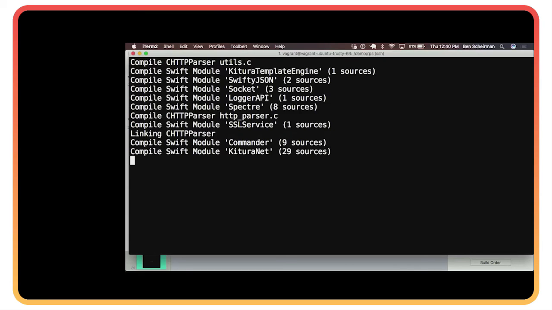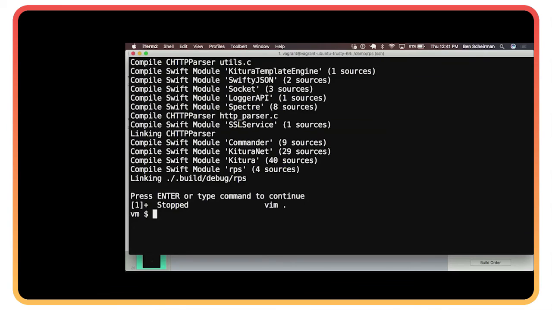And once we're done, we can run it, and we'll pass the --web flag to start the web server. There we go. Okay. And we're linking.